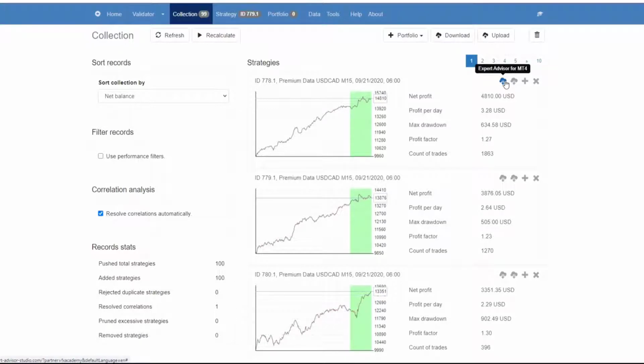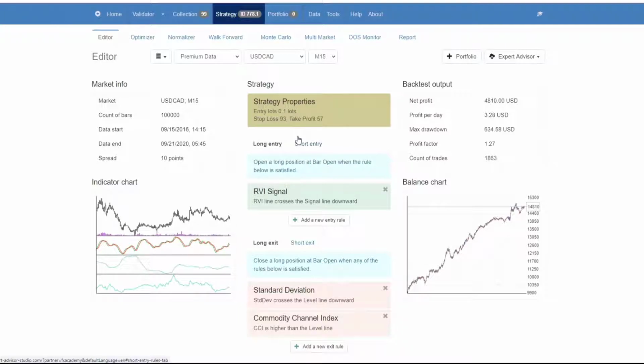So again, just to very quickly summarize what we've looked through in this video, expert advisor is not only a strategy generator, but it is also a trading simulator that immediately gives you the results of a strategy based on the historical data, and you can immediately see how that strategy would have performed over the time frame of the historical data that we have.